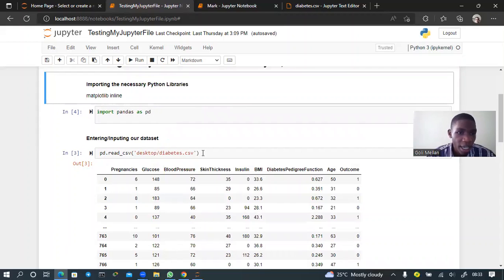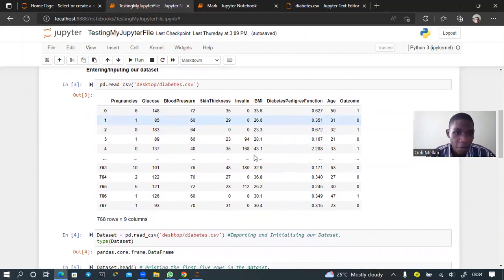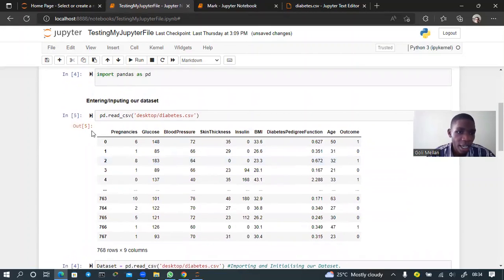So here I will just say pd.read_csv. In the brackets, in this function, I'll just specify the path to my data set. If I run this, you see, we have here the output.